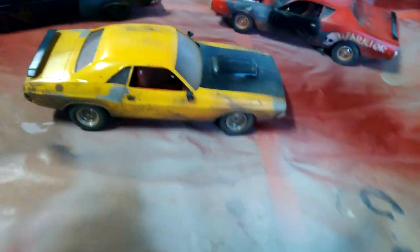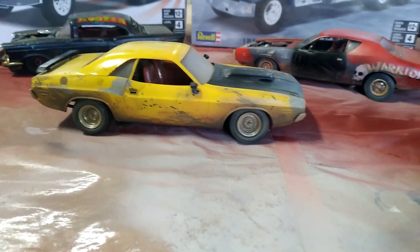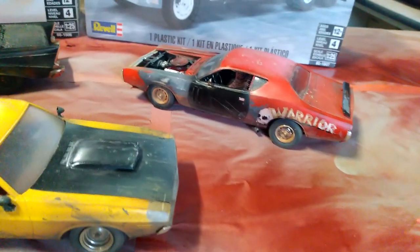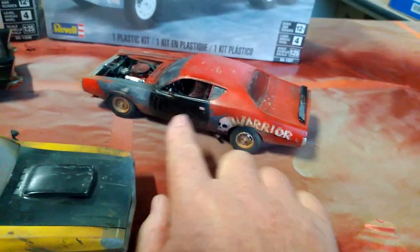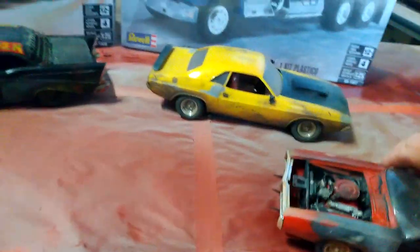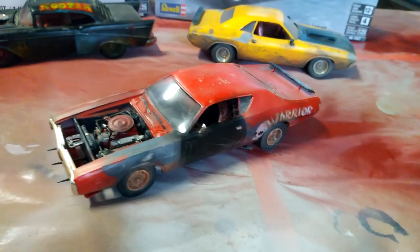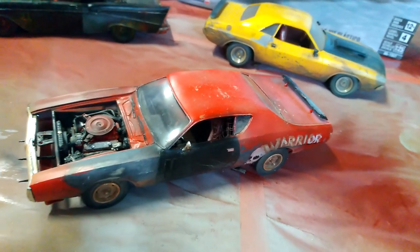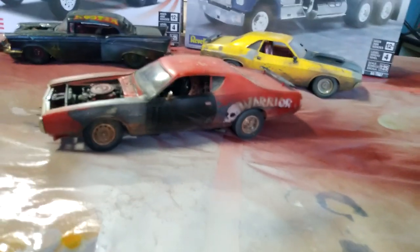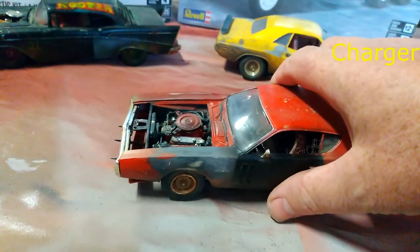And that's the other side. And of course I've got the Charger in the background, and that's same deal. I cut the exhaust and put it outside. Got patches of primer. Oops. Trying to break my models already. And I've added a few little spikes in the front and a bit of netting in the window. Made it look all beat up and weather beaten and like it's been in the desert and down dirt roads. So that's that one. That's the Challenger.